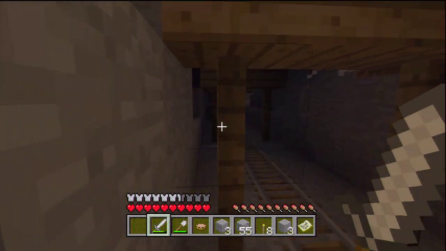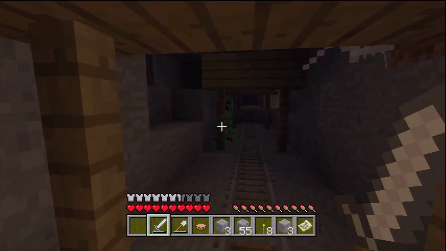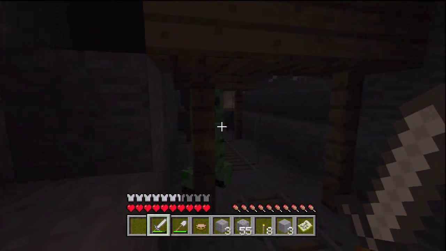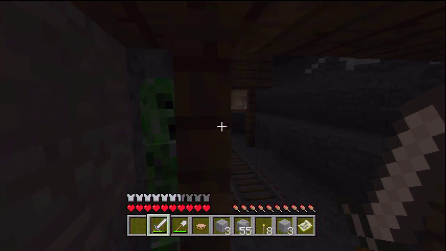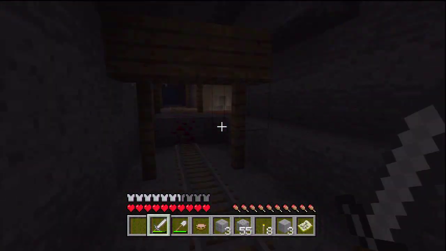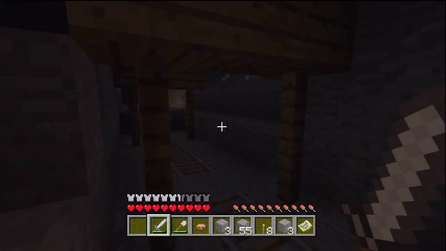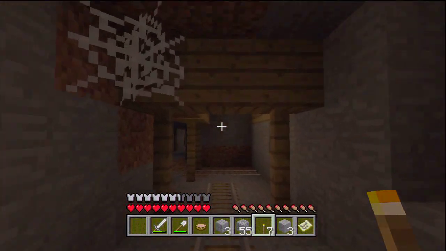What do we get? Creeper! Creeper! Yeah, use the pole to my advantage. Yeah, if you guys didn't know that, those poles just block off creepers from what they're trying to do. Okay, torch right there.